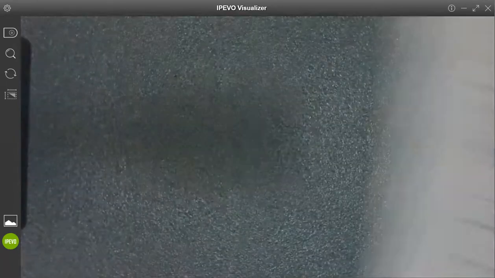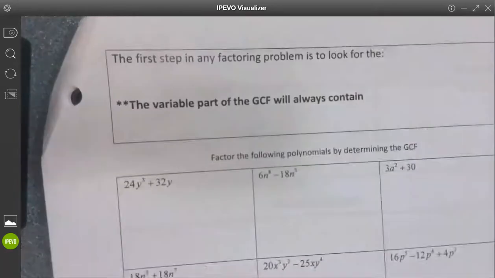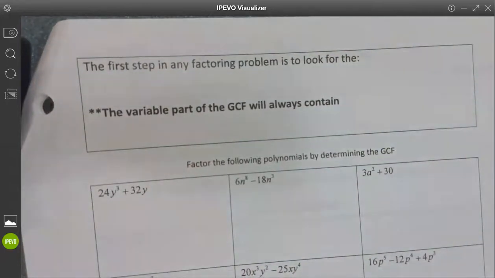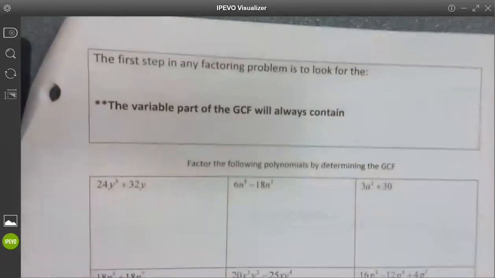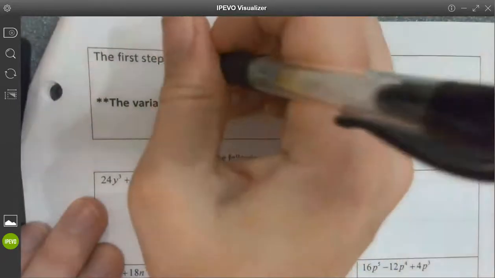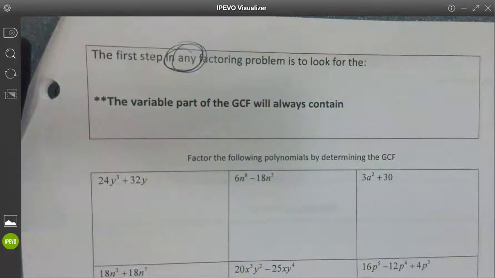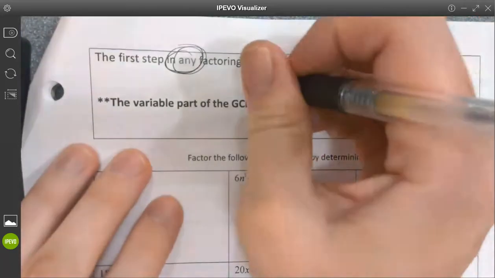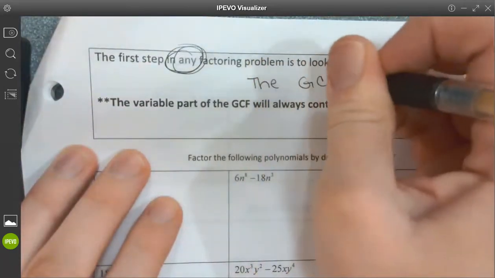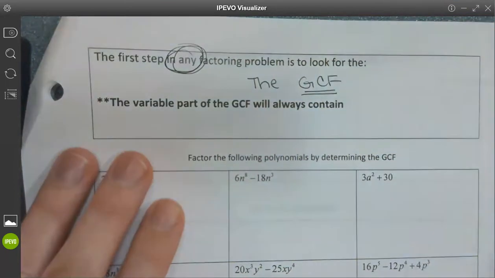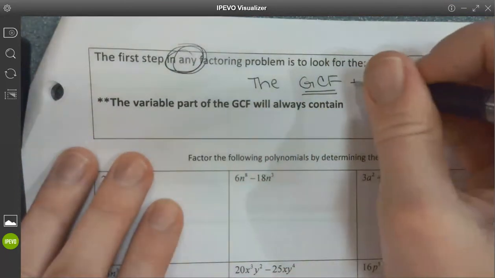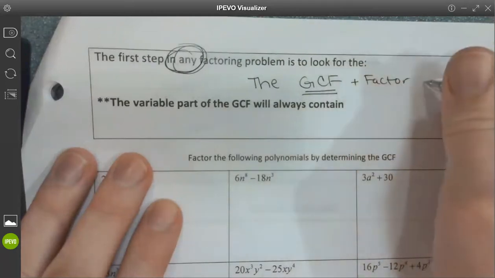Okay, so flip this page over. Now this is an important piece, and the reason we start with factoring out a GCF is it's not always possible. There's not always a common factor between your terms. But for any factoring problem, even when we get way more involved into factoring later in this unit, the very first step we should take is to look for the GCF. We always need to take a moment and see, is there a GCF that is contained in all of my terms? And if so, then I need to factor that out first.